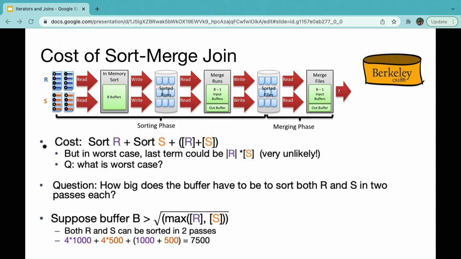You typically assume that the duplicates are in a sorted file, so they'll be more or less on the same page, unless you have a lot of duplicates. If two tables basically have all duplicates, and they all match, then you might end up in a nightmare scenario where you have to read through the entire table of S for every record in R. But that's very unlikely. And if that happens, you might have other problems in your data.